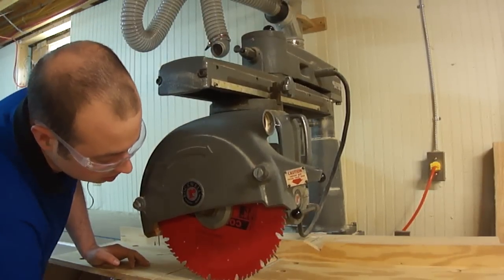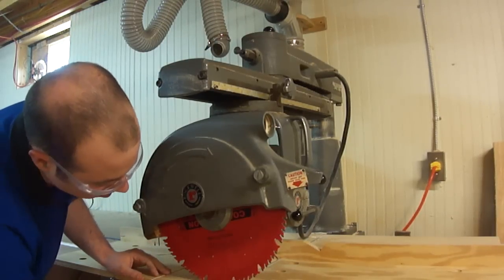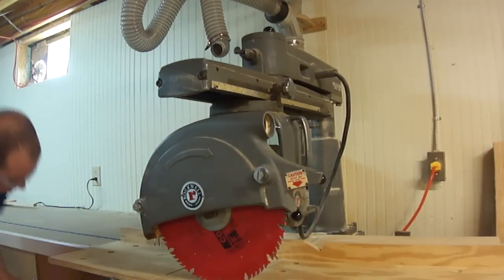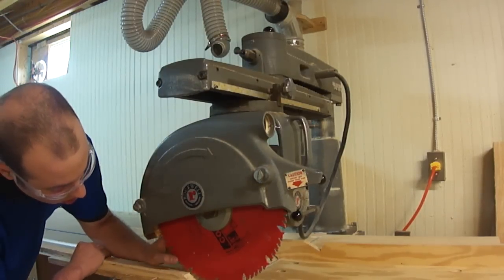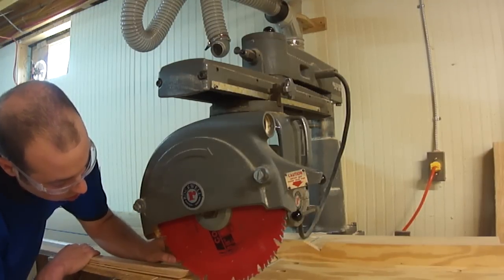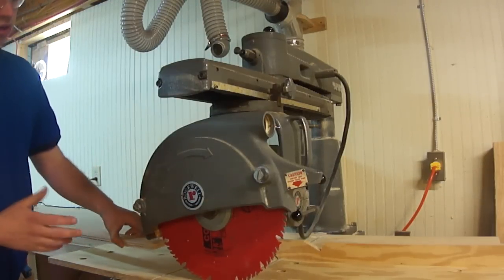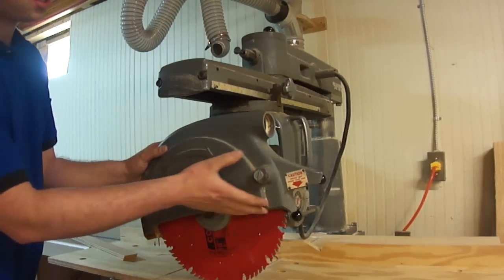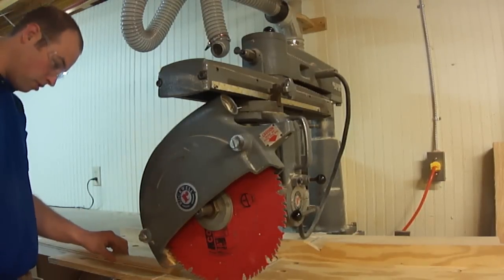If I lower this thing down so it's in its little groove, there it is. Imagine the workpiece coming along. We'll use this scrap as an example. It's coming along, and the blade's coming up, up, up. If it was to grab it, it's going to try and lift it up off the table. We don't want that to happen. This front edge of the guard is actually designed to work as a type of hold down for the thing.